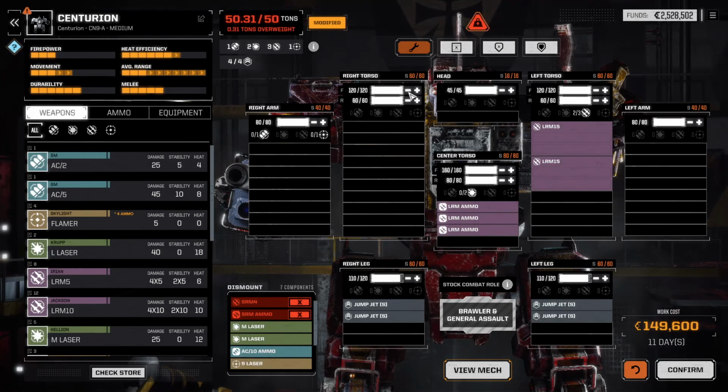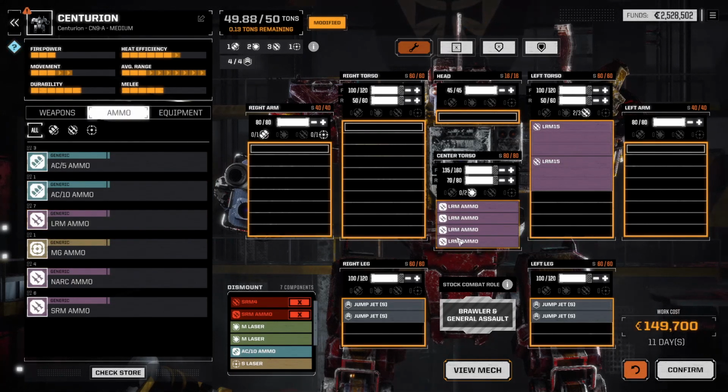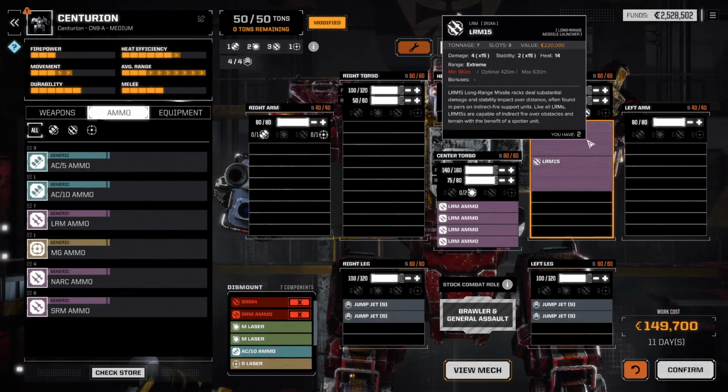Let's pick the legs back up a little. Let's pull the torso down a little. Let's pull the mid down a bunch. Let's see if we can fit in another ton. I feel like we can. A little more LRM ammo here. That's 30 at a time. That's 30 stability damage if they all hit.